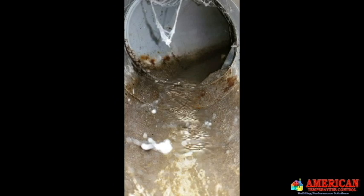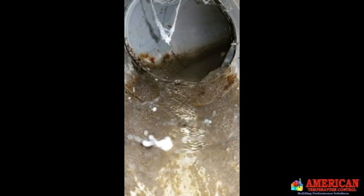We'll attach some pictures here — you can see water still in the ductwork. You can see this 8-inch ductwork with water stains about three inches up the side as we pumped it out over many days. The water just kept on coming in, so we knew we had bigger problems.